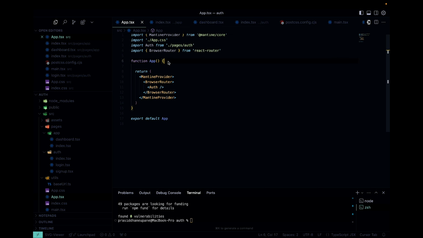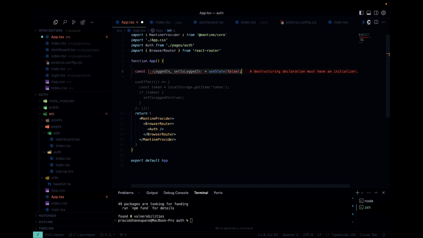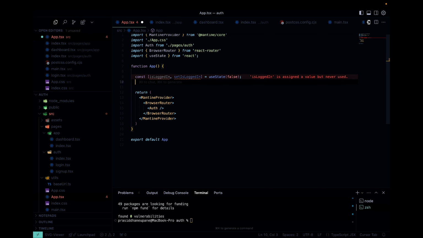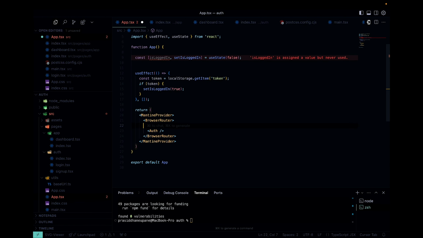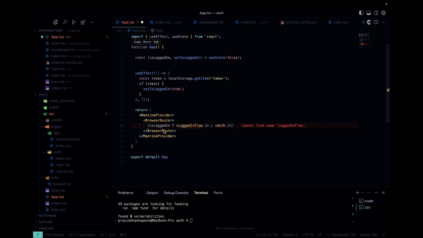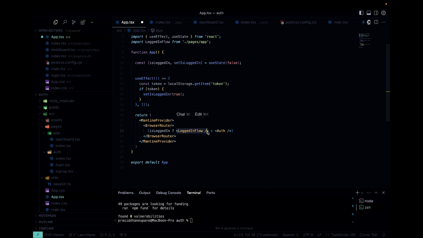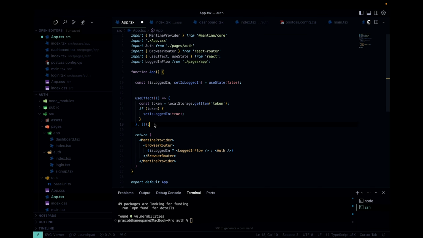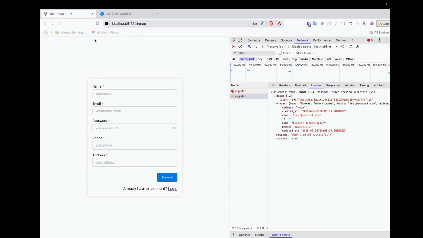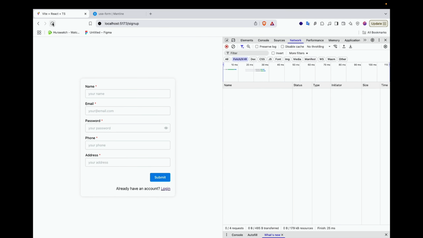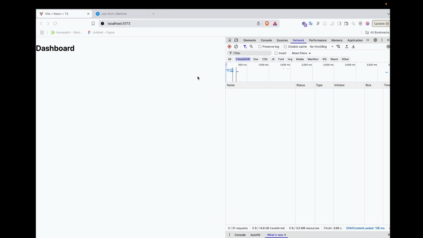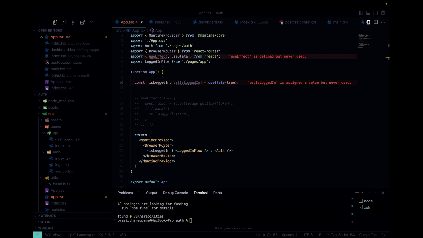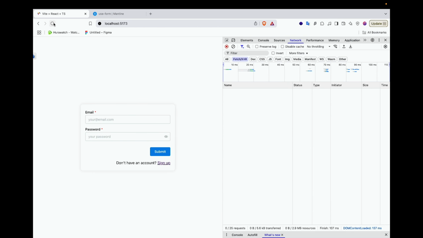In here in the app.tsx, I'll set a state, isLoggedIn state here, and in useEffect, we'll check whether we have a token or not. If we have a token, then we are logged in. If not, then we are not logged in. And here, if the user is logged in, then we'll show the logged in flow. If not, then the authentication flow. So we can test by, let's say it's logged in false for now. I'll go here, refresh this, we have sign up. Or if I go here and refresh this, we have login page, but I'll do this as true, and here we have dashboard on slash. So we are doing a conditional rendering. I'll refresh this, we have this one.